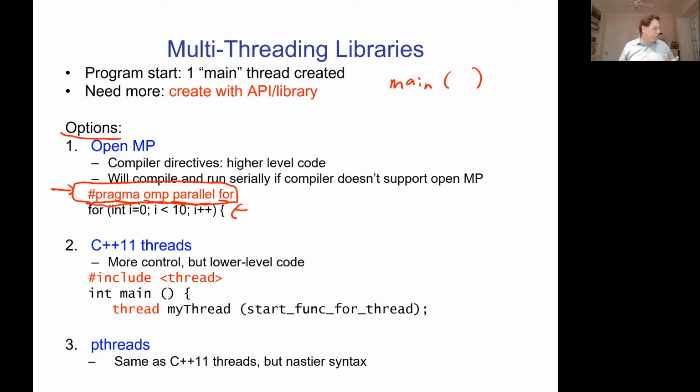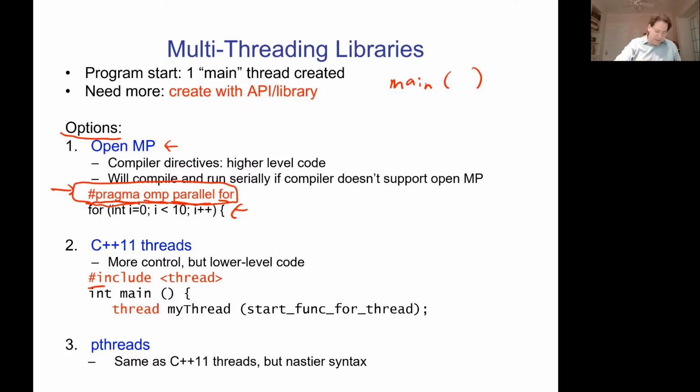Okay, it's not your only option. You can also use something called C++11 threads. This is part of the C++ standard library. The reason it's called C++11 threads is it was added to the standard library in this revision of the language. They give you more control. So there are times when this is an appropriate choice, but they make you write more code. OpenMP is kind of high level. You don't have to write as much code. What does it look like? I'm not going to teach you very much about C++11 threads, but you can certainly look them up on the web.